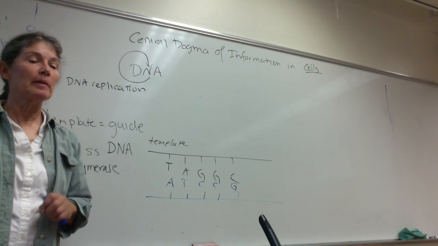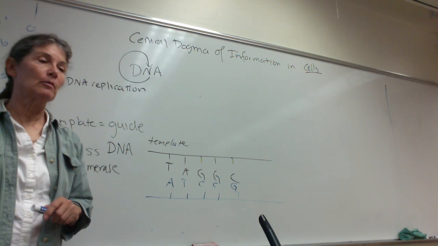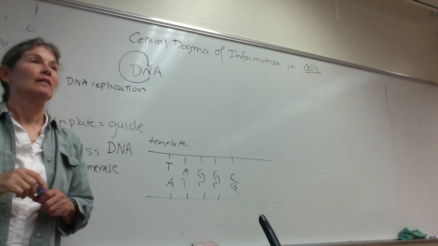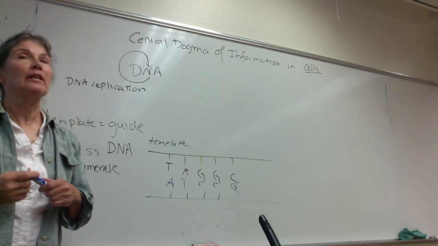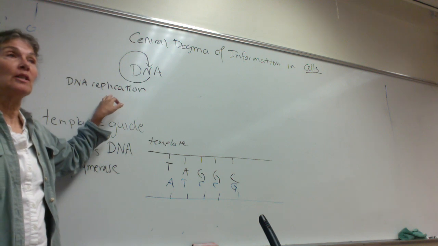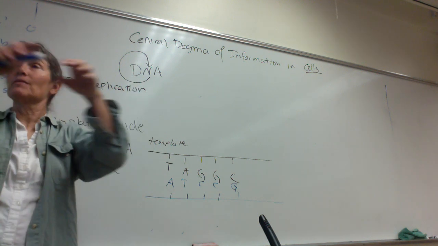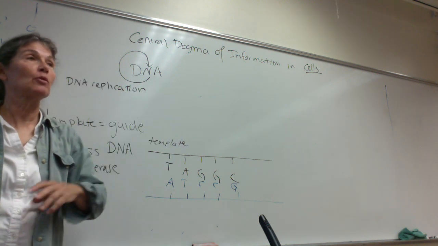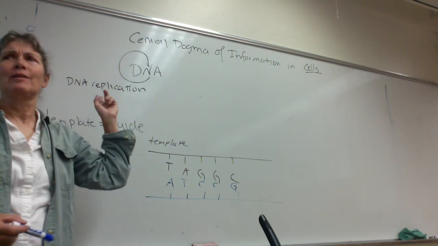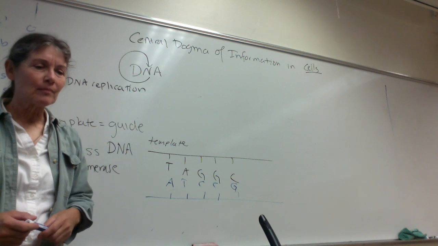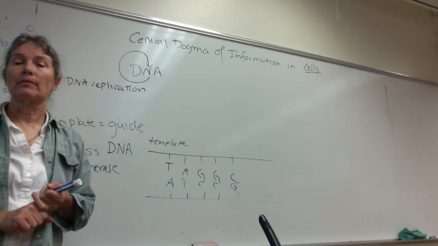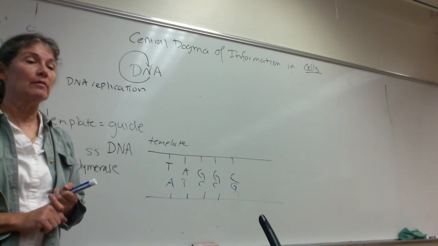Remember, folks, in the standard microbial or bacterial growth curve, remember that lag phase where it looked like nothing was happening? Well, the cells were getting ready to divide in two. What was one of the things they had to do? They had to copy the chromosomal DNA, right? Because each of the daughter cells had to get a copy of the chromosome. So this is a really cool process, and this might take us maybe the rest of the lecture today. All right, so we'll talk about DNA replication required for chromosome replication before the cell divides.